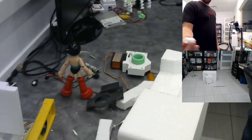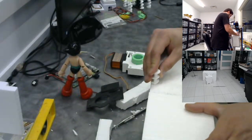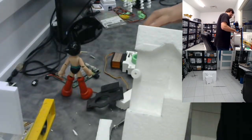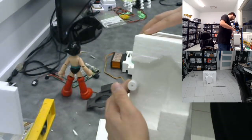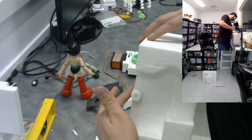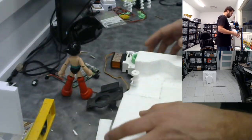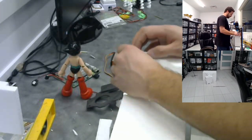Supposed to go in here. So you can see that it is cutting it way too close. That is going to pop off the side of here, and I don't think it's going to be held in place very strongly. But we can always try it. It doesn't hurt to try.